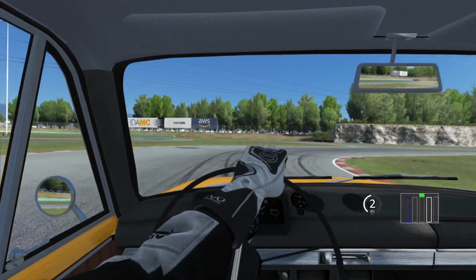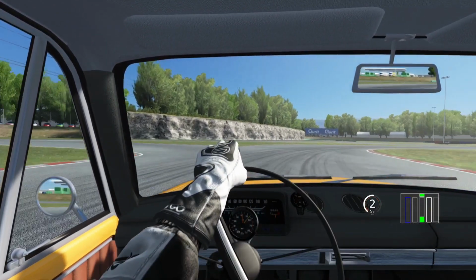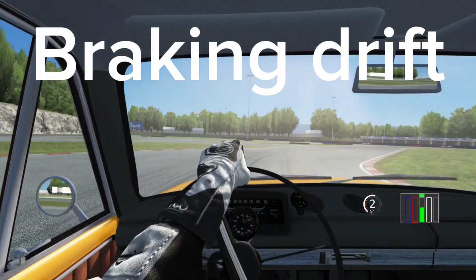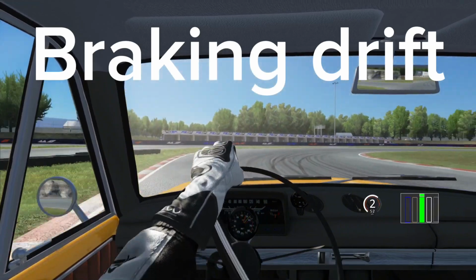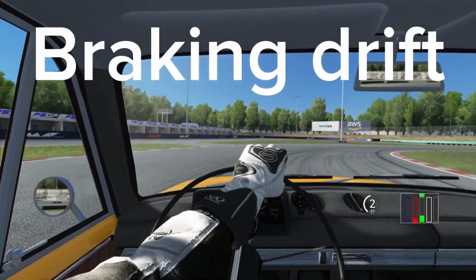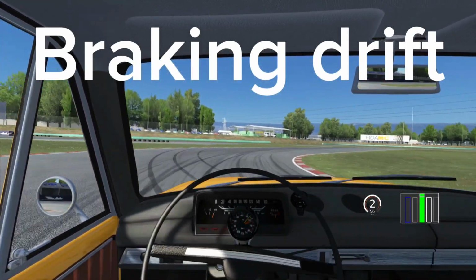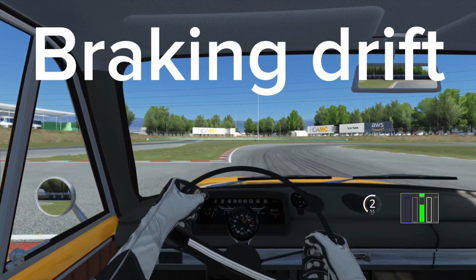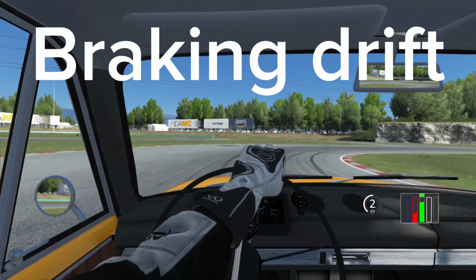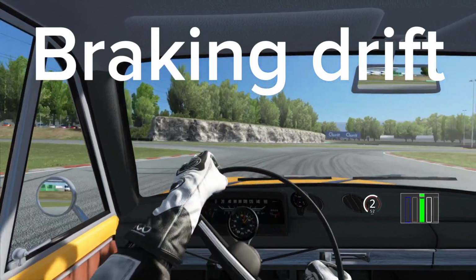Now I will go to the next technique, which is called a braking drift. So I'm gonna brake. You see, this is like 10% of your brake pedal, right? That is the sweet spot. You do that, you load the front, the rear loses grip, and you can enter a drift. So what you can do this for during tandems, to tighten your line, is slightly apply the brake mid drift.